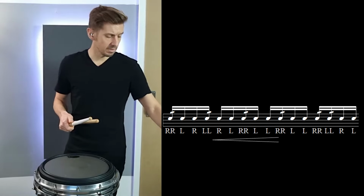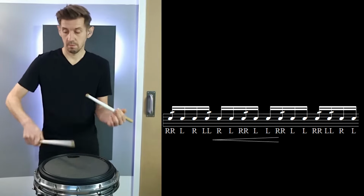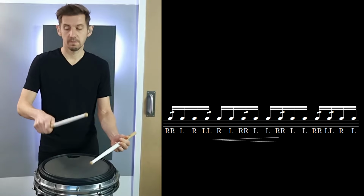This comes in on count 4, which should be a snare drum. I'm going to come in on a downbeat. 2, 3, 4. And again. And again. Last time.